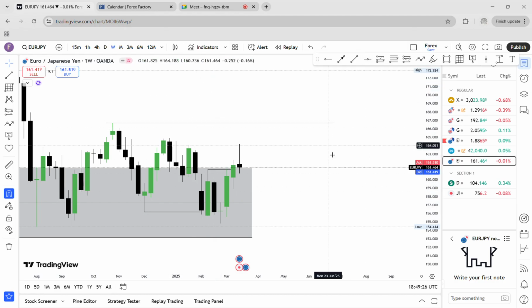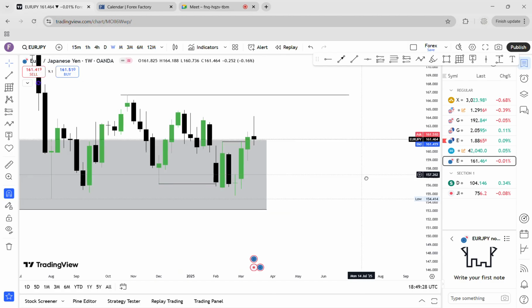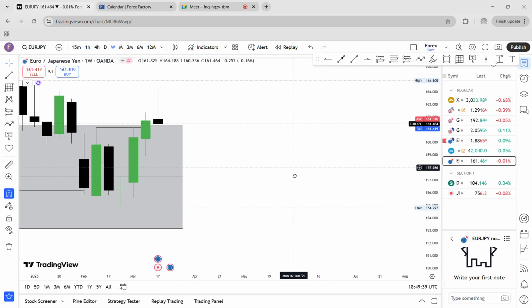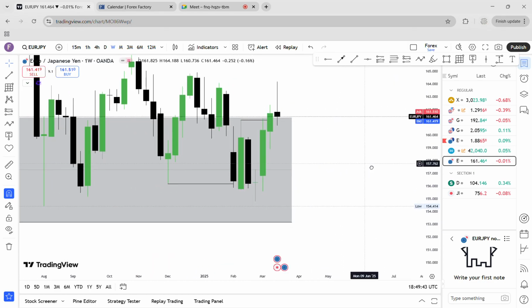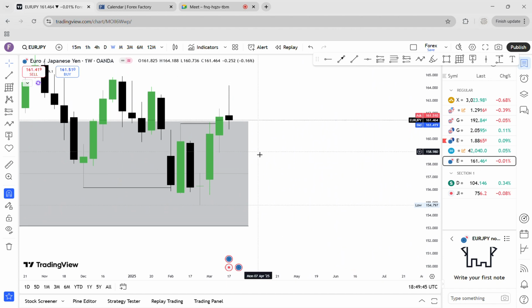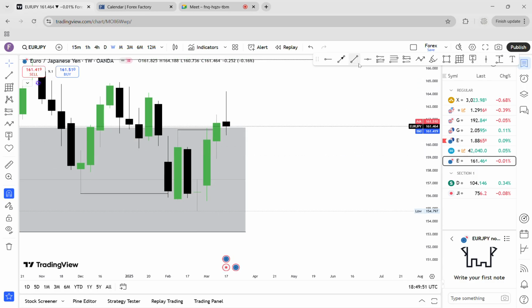And what happened? We created the power of 3. When did this price take out that low of that 3 months? Right here. After price takes out that low of the 3 months, what are you expecting? A shift in market structure to occur. And when did it occur? Last week? 2 weeks ago? What do you expect price to do now?